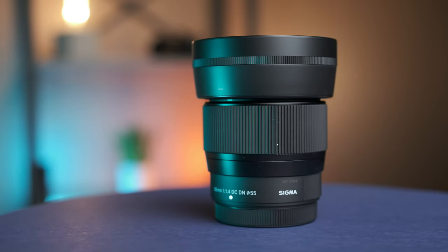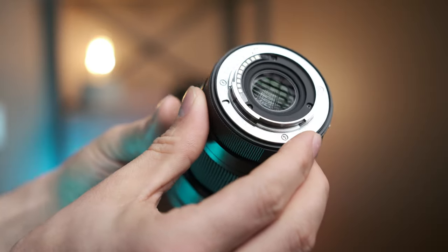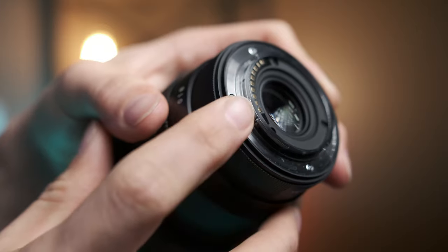Starting with features and build quality: this lens has a mostly plastic construction, though it feels quite solid in hand, and my copy has held up extremely well over the 18 or so months I've been using it. It has a metal lens mount, which should add to its longevity, and that mount contains a rubber weather sealing gasket to help keep water and dust out. This lens is advertised as weather sealed, but they don't release exact specs on how many seals there are or how much it can take, so I would still use caution. If the lens gets a little damp or you have it out in the rain, it should hold up — I've had it out for portrait sessions and street photography in the rain with no issues whatsoever.